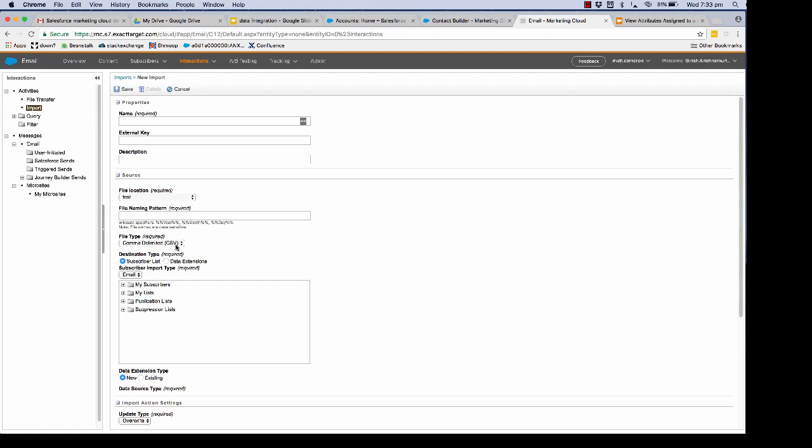You have a choice of whether you want to do it in FTP or probably Salesforce objects that we can import.